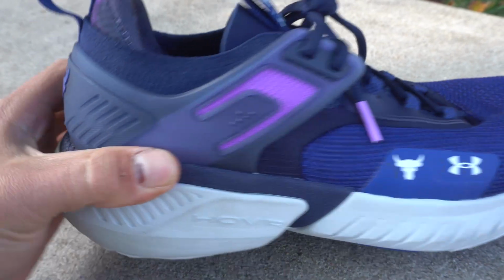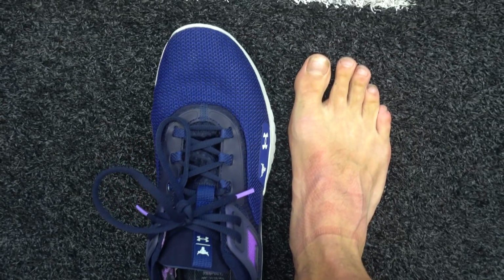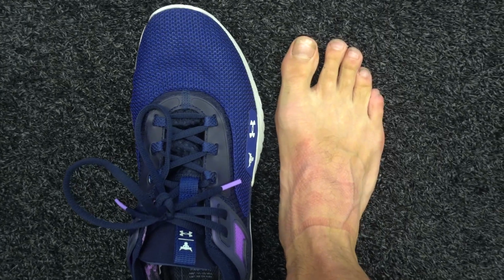Also, the shoe is pretty heavy and it can feel a little bit stiff at times. So if you do like a shoe that's a little bit more articulative or gives you a wider toe box, this model might not be the best for daily wear.